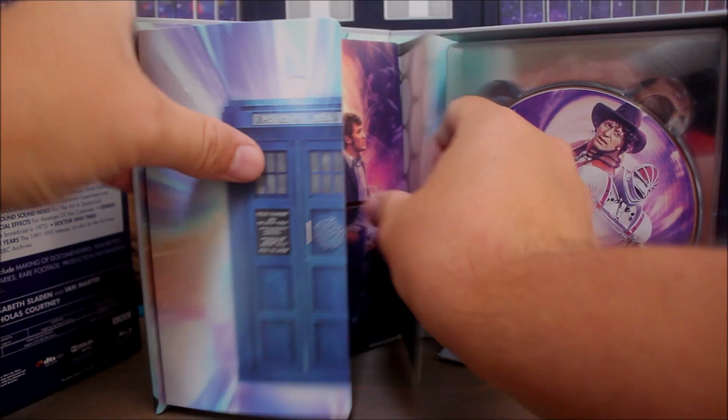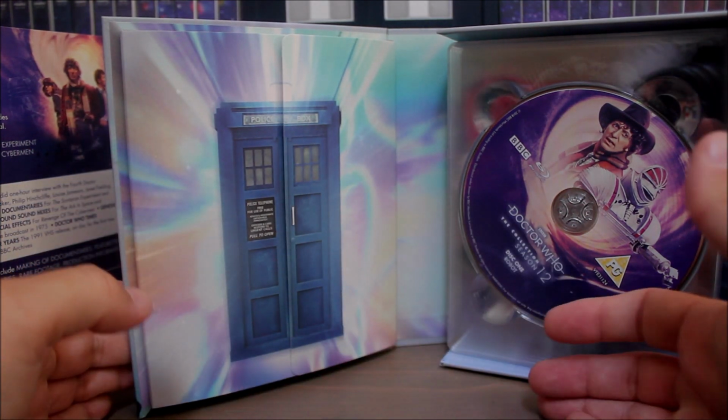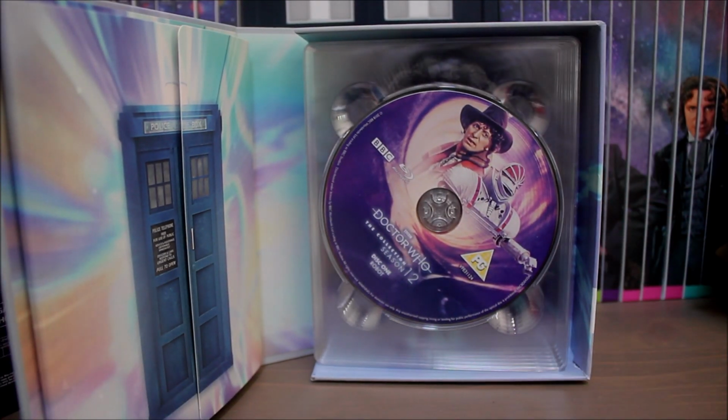So let's pop that lovely booklet back in there and seal up the TARDIS, and it does seal up really nicely actually with that little Velcro patch. And let's take a look at the discs themselves.